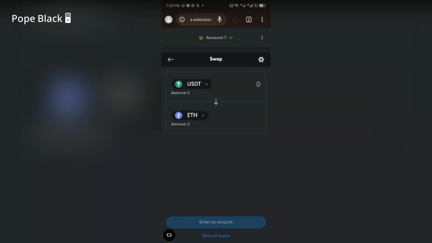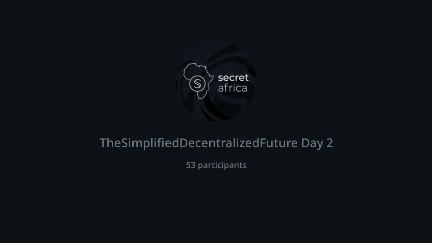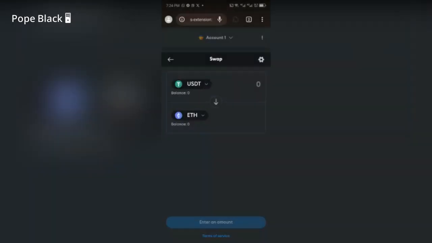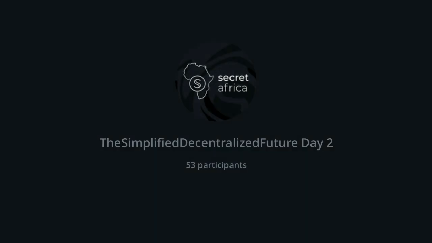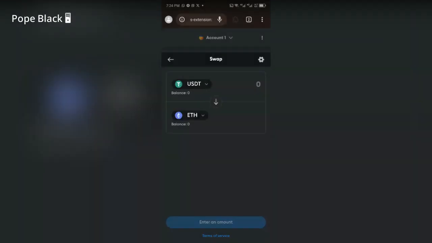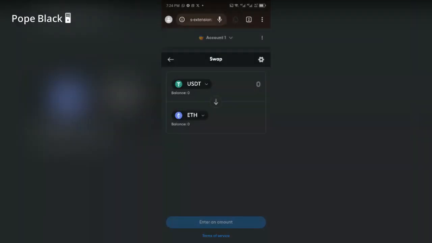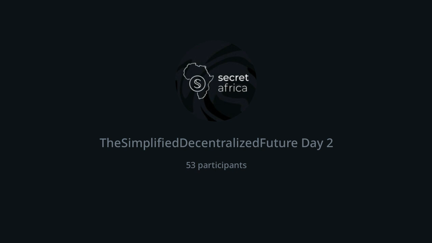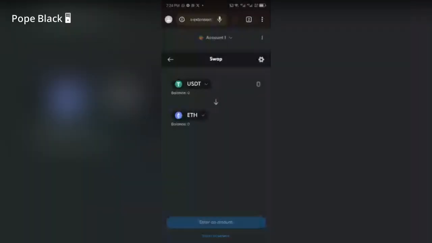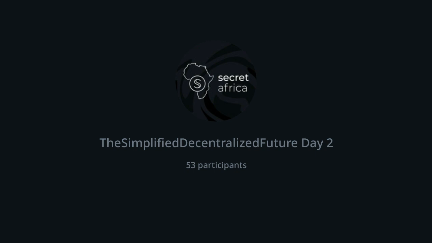I don't know if any of you guys have noticed. Whenever you search for something on Google or Gmail, whenever you are browsing or on Instagram or Facebook, whatever it is that you've searched, you'll be seeing the advert on your Instagram or on your Facebook. I don't know if you've noticed that. It's because they collect your data and then market it back to you. So yeah, basically this is one of the Web3 DApps, and this is Uniswap.